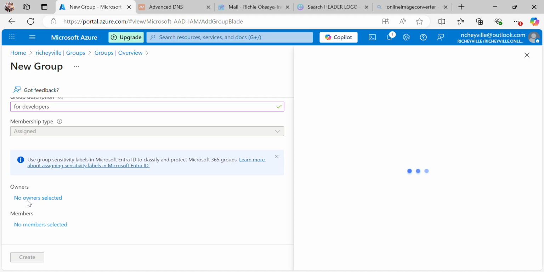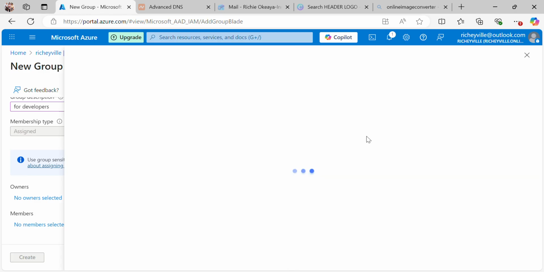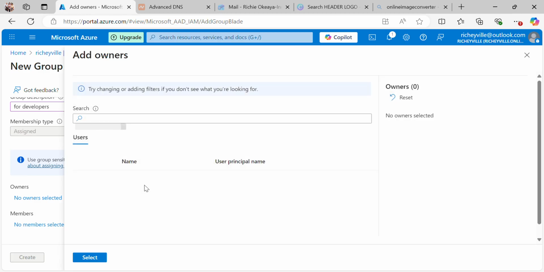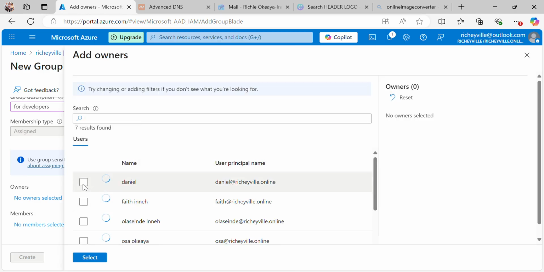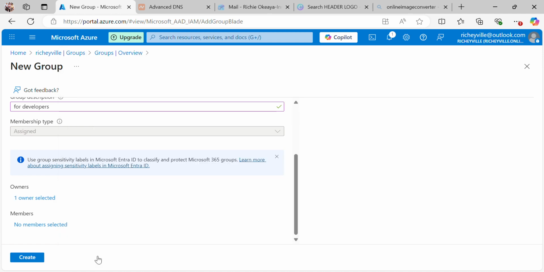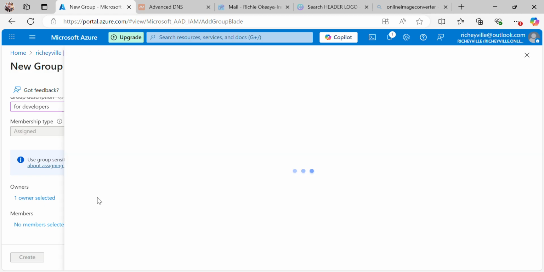So let's add somebody. Let's add Daniel. You can see we've added Daniel. One added, you can see it right there, to be the owner of the group.